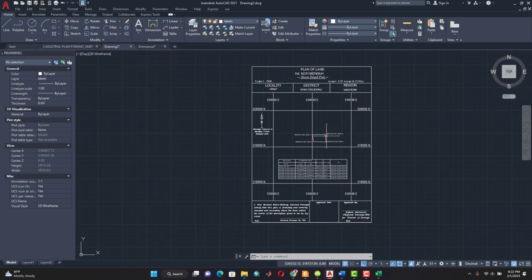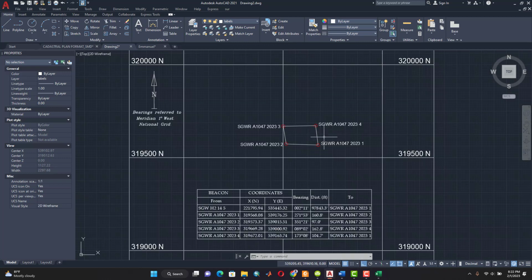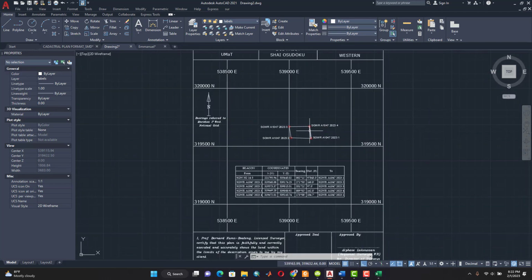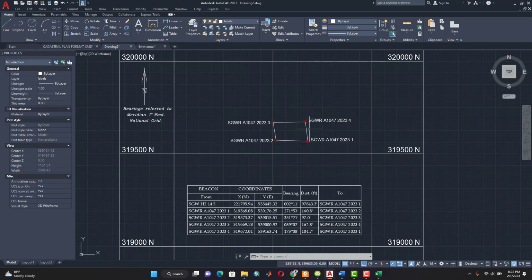Now we will be needing the red edge, because in any cadastral plan, after doing that, you have to make sure you have a red edge boundary across it. You can do it on the PC as well. You can also use a red pen and do it after printing it out. So now you're going to do it manually here, and this line should be continuous lines. So I'll just offset it. I'll go to offset, then my offset is, I'm just choosing 2 and enter.